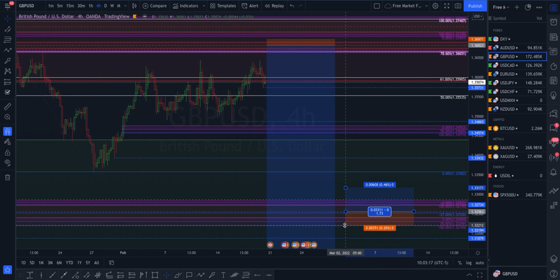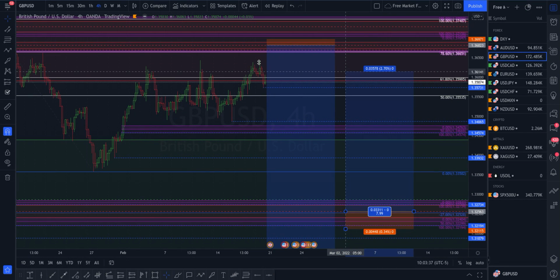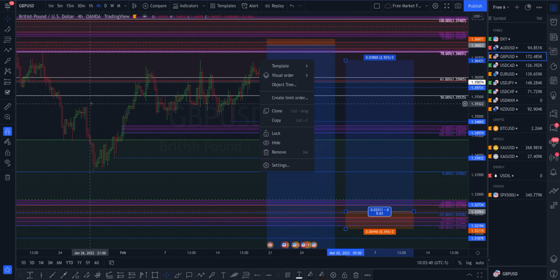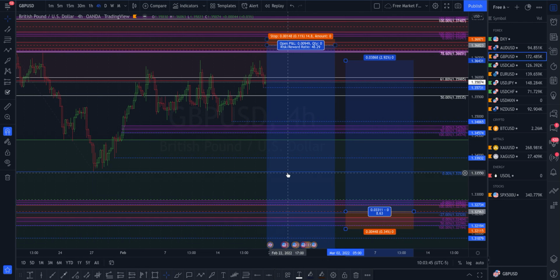Maybe stop loss just on the outside of this gap fill. And we would have to wait for price action to be filled in here, or structure to be created, to see exactly where. But as of right now, I would probably aim for this high as far as looking for buys. So the overall institutional bias for pound USD is consolidation.